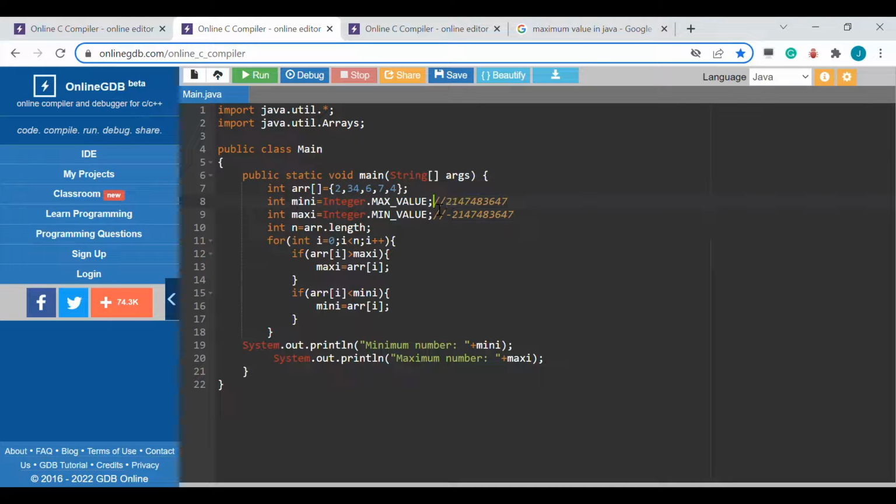So if we just type Integer.MAX_VALUE, this greater number automatically gets stored into the mini variable, and the same thing happens to maxi.